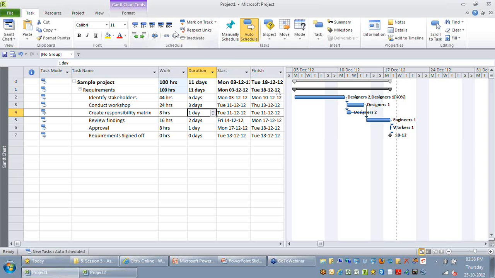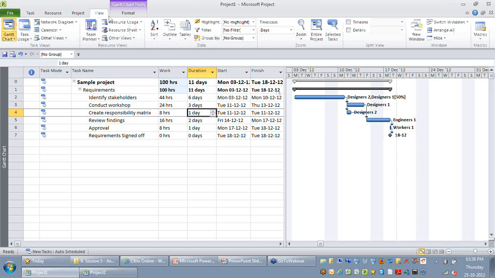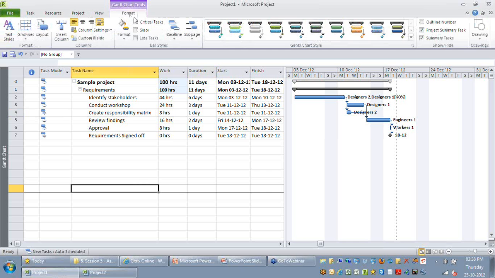There are a few terms we will discuss to understand what is critical path. But let's talk about critical path from the point of Project 2010. To view the critical path in Project 2010, there are multiple views you can use. The view I'm looking at is the Gantt chart. Go to the format ribbon. You have an option here called critical tasks. You can see that on the bar styles. The moment you turn it on, you can see to your right, the critical path will be automatically marked in red color.